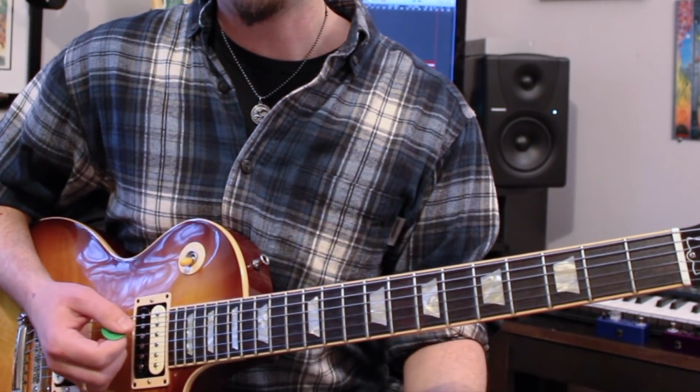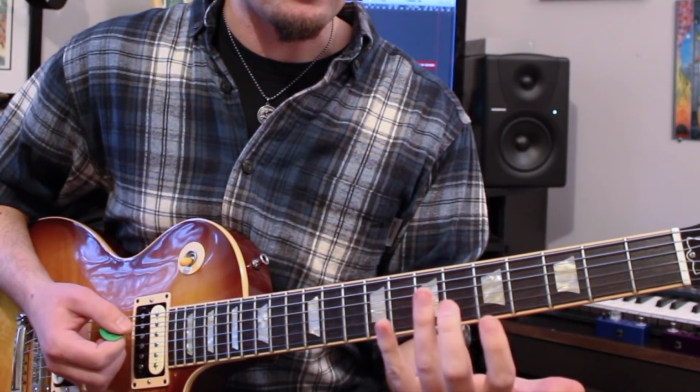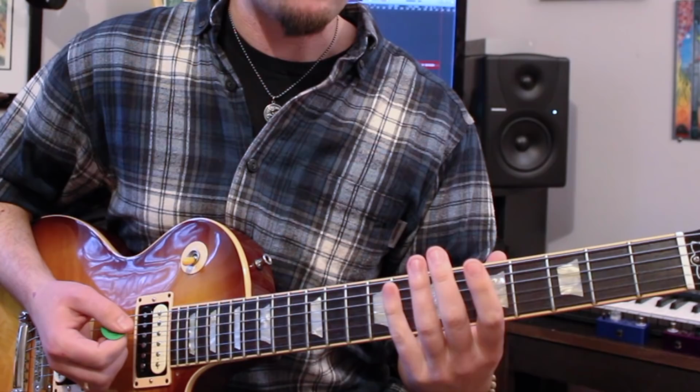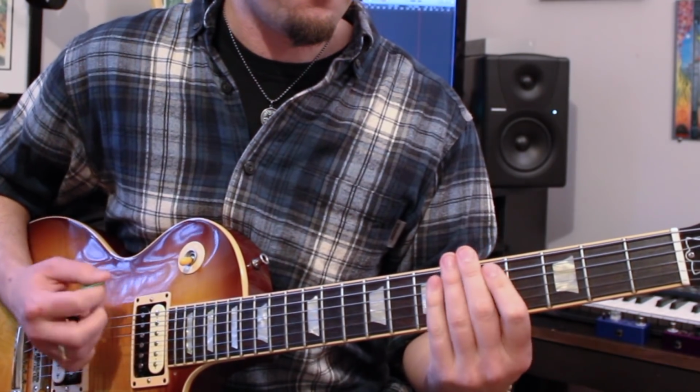Lamb of God stuff is full of little licks like that in the riffs. I have no idea how they keep them straight from song to song because their stuff is covered in licks like this.